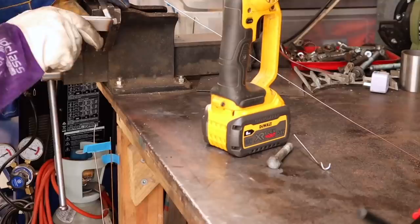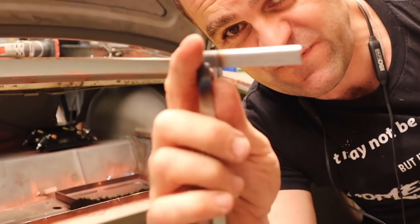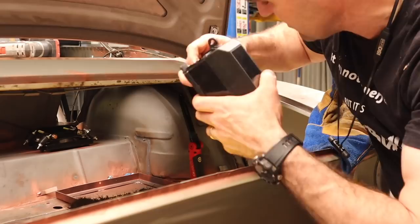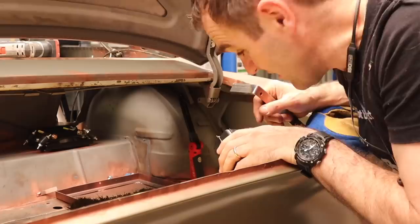I've just folded myself up a basic little bracket, put some captive nuts on the back — simple fold, cut a V out of it, folded it over, and then welded it up. I've got my bracket that will hold my relay box nicely up on the side up in here. I just need to trim it out so it'll tuck in nicely, and then I'll have a nice mount for the relay box. Another job off the books.